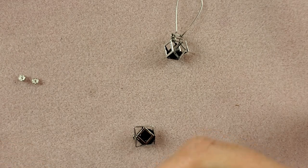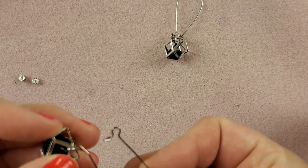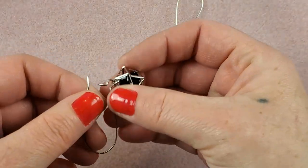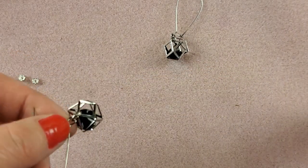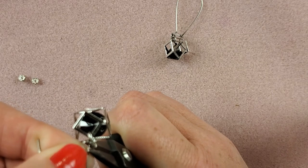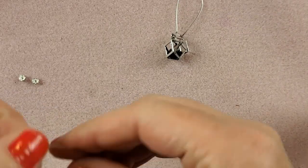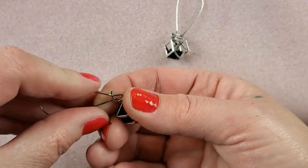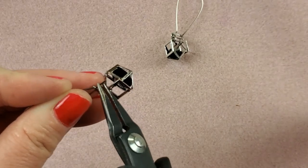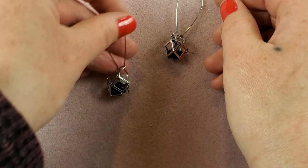Easy, easy. Put him in there. Now on these kidney wires, you could also add little beads or whatever you want to the top portion. I think we did that in another video recently where we put little seed beads on here, or wire wrapped it or something, I can't remember. Okay, get that little pull.